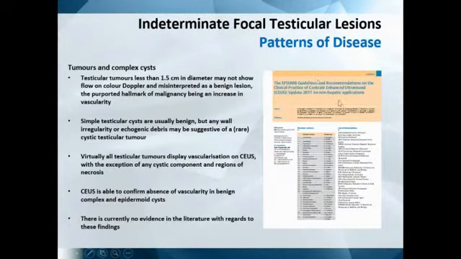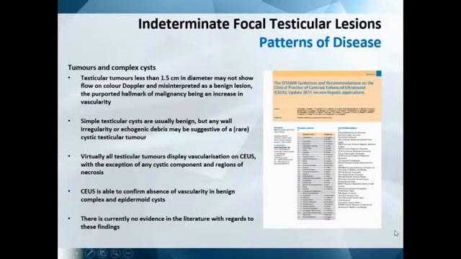Another recommendation from the EFSUMB guidelines is to look at tumors and complex cysts. We've previously seen that the literature indicates that for anything less than 1.5 centimeters in diameter in the testes, the color Doppler is not good. But this is not true at the moment. I think this level is down to about 5 millimeters. You'll be able to pick up simple testicular cysts very easily with contrast, but you're looking for that rare cystic testicular tumor as well. Rare and very unusual to see, but if you have increased vascularity in the wall, then you're dealing with a cystic tumor.